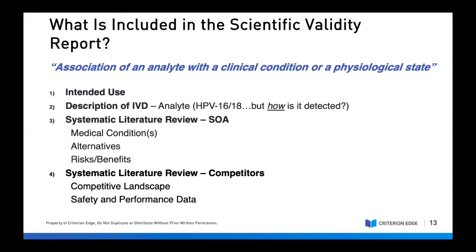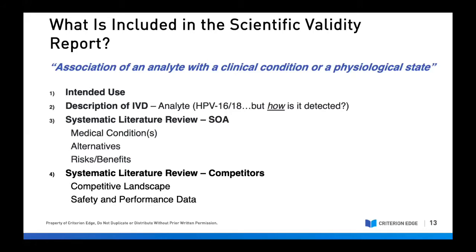The risks and the benefits should also be presented in terms of the technology, not the patient. The clinical risks and benefits will be discussed in your CPR, but the SVR should instead focus on the potential risks and benefits in terms of this test providing accurate, sensitive, and timely results.